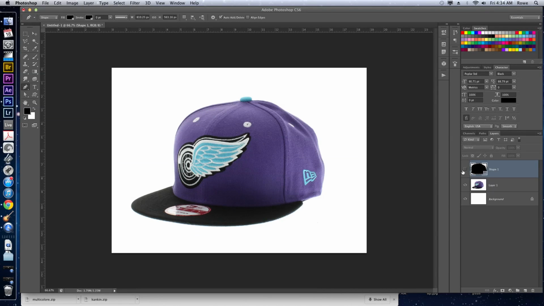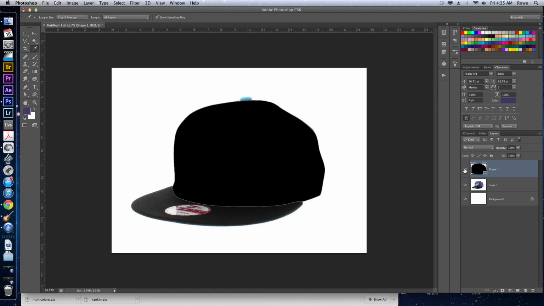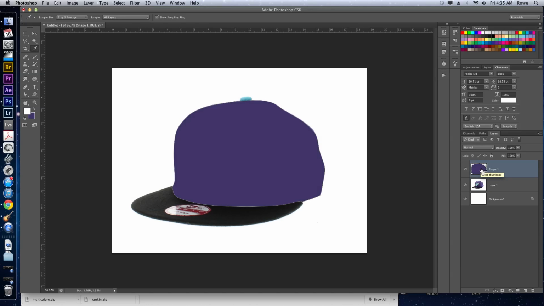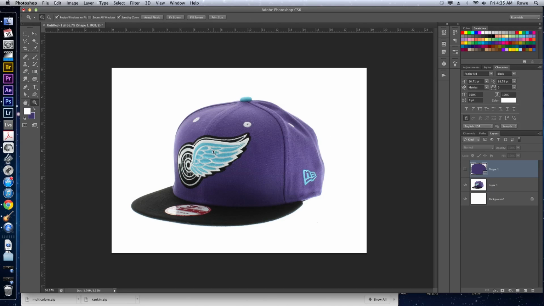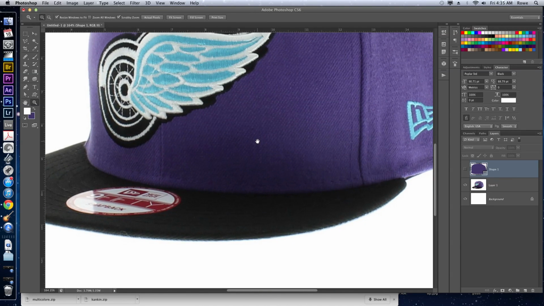path, your first shape going, you see right here, I'm just going to take this eye off so it's not bothering us. Just so we stay color coordinated, I want to take this eyedropper tool, click here on the hat, bring this back up, and now I want to make this purple. All I did was hit Apple backspace to change the color of the background. The purple has to be set to the background. So we're going to hide this again so we can finish tracing some more pieces.